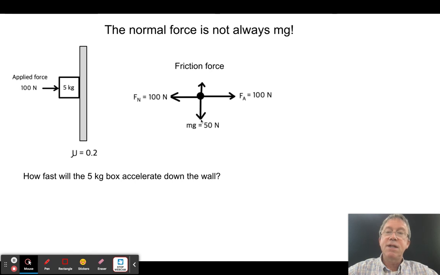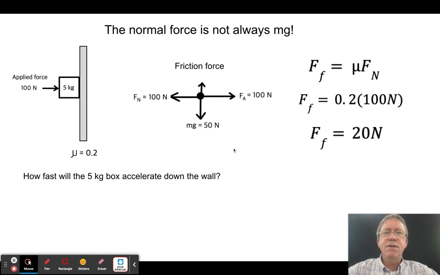So then I'm going to turn around and say, all right, well, let's see. I know that my mu value, in this case between the box and the wall, is 0.2. Pretty slippery, all right? So now the object, I'm told, is accelerating, so I want to know how fast it's accelerating. So the frictional force is going to equal the kinetic mu times the normal force. The normal force in this case is 100 newtons. So the frictional force is 20 newtons, and that frictional force is going to operate counter to the motion of the object. The object is going to want to move this way, so the frictional force goes in the opposite direction. So this value is going to be 20 newtons.